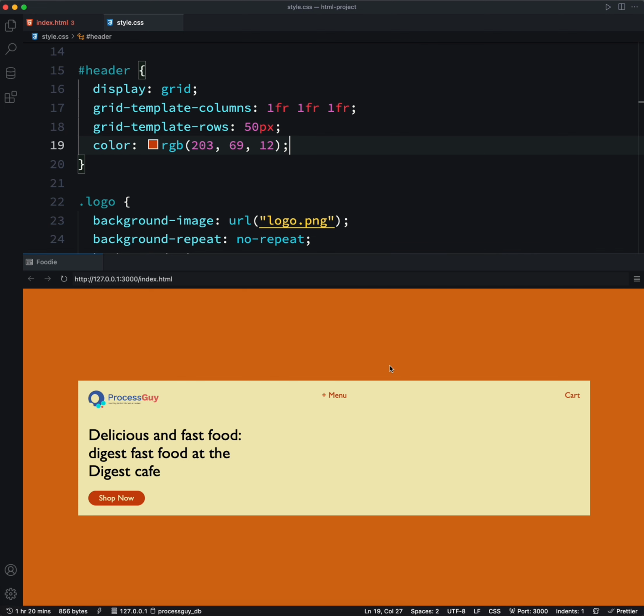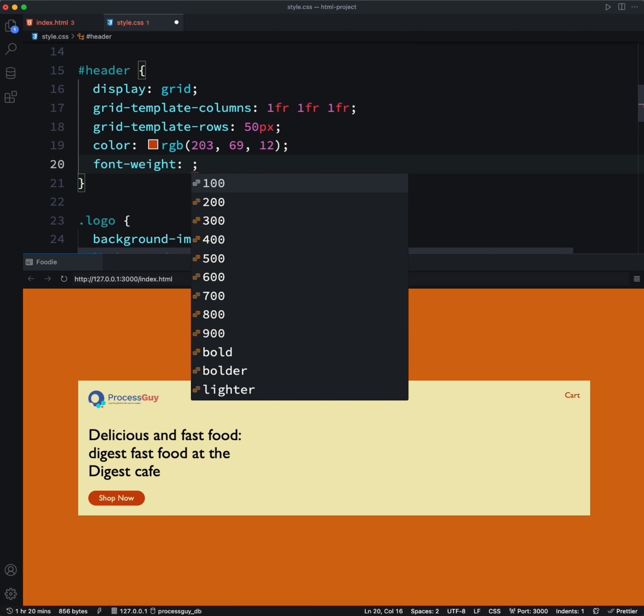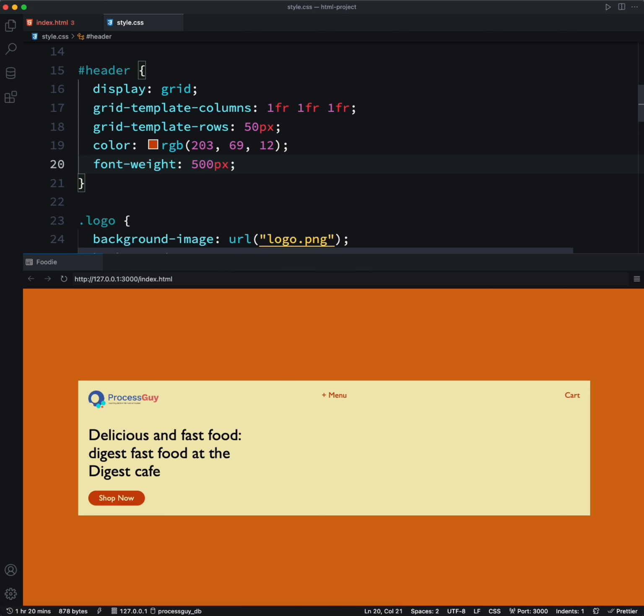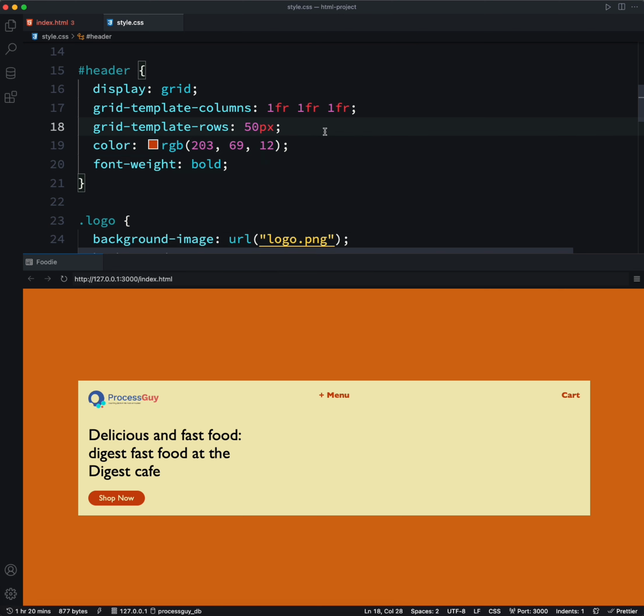Okay, then font weight should be 500. Or let me just say bold. Then can I specify font size? Yeah. Well, I think we get the gist there.